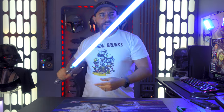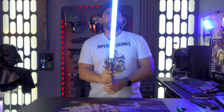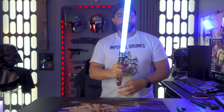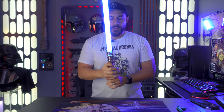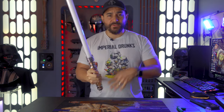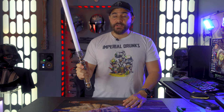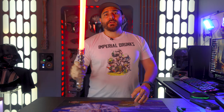You get blade clash when it hits, you also get stab, and you get blaster bolts. If you press and hold the button you get blade clash as well. You turn off the blade by holding the button down until it turns off. To switch over to the next sound font — and there are a lot of sound fonts — you press and hold the button for a little bit and it changes over. All of this can be customized by programming your sound fonts, blade colors, and more.